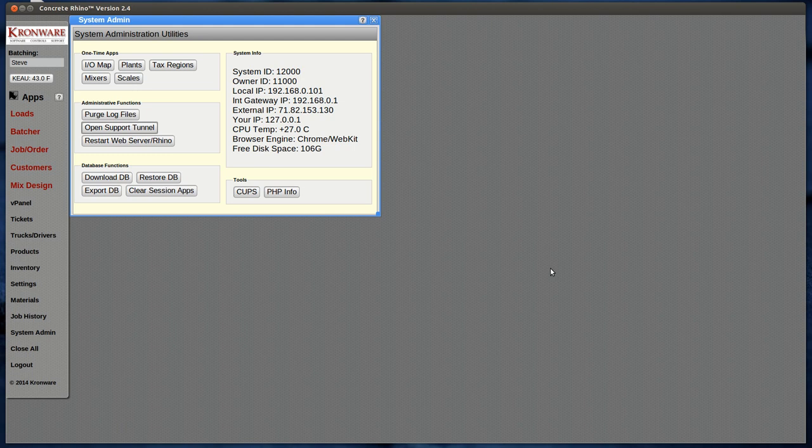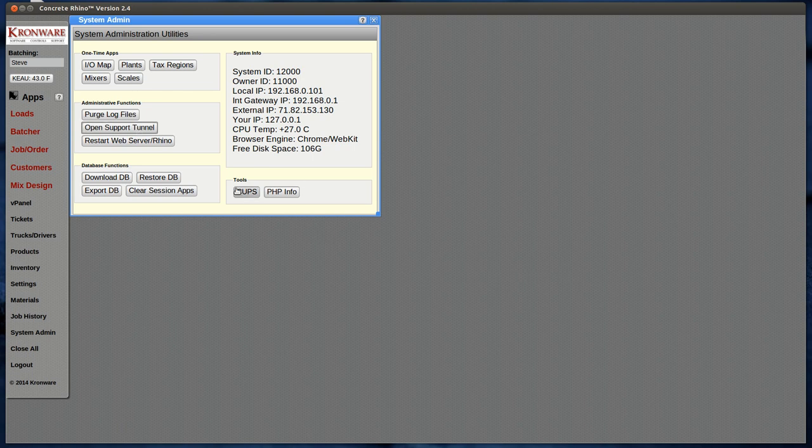Without clicking that button, it's safe to know that we can't get into the computer, even though this is a server, unless things are done with your router and your modem to allow access from the outside world. By default, that can't happen. So to allow tech support to log onto your computer and check the database, check the log files, you need to click this button. Okay.